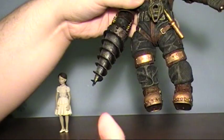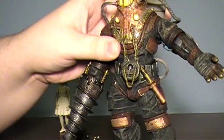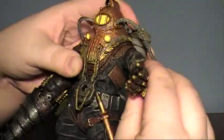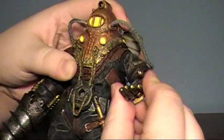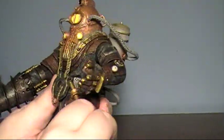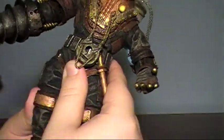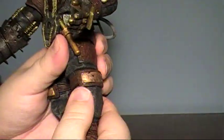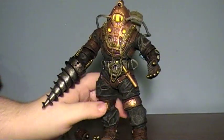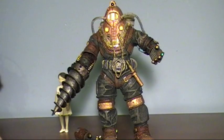That does happen with any kind of figure line — they get paint in the joint and it really does make it stiff and hard to move. But big thanks to NECA for replacing that part. The elbow bends, it rotates at the elbow, and his wrist has forward and back movement and it does rotate. The leg can swing around pretty far and also has a joint built in. The leg can actually swing around to the side very far compared to the original Big Daddy. The knee can bend, rotate at the knee, and the boot has full range of movement. He is really loaded down with articulation — it's really fun to compare a figure like this to an older NECA figure to see how they're improving over time.